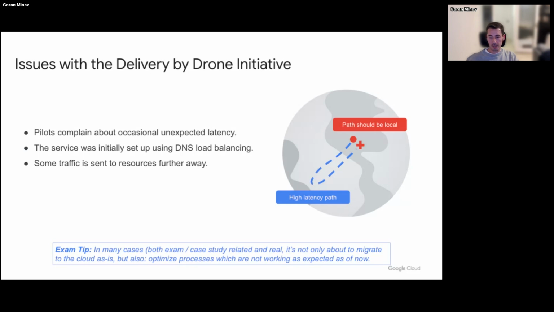Those not optimal decisions resulted in quite a high latency for some communication. Now, we, as an architect, should take this feedback from a customer, and instead of only trying to apply a lift and shift strategy, we should see how we can optimize them by using GCP resources.